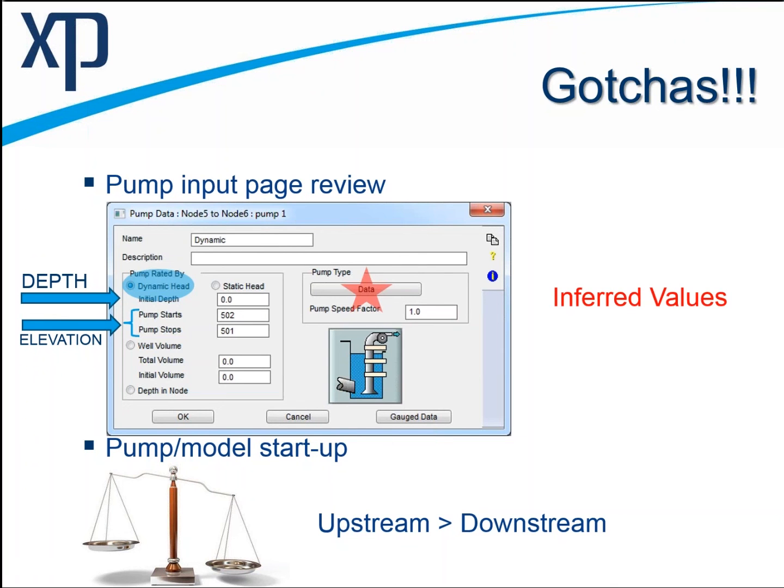Final thing I'll say here, when we click here on pump type, this is where you input your data. The model will do you a favor as it tries to infer what you're trying to do. So I mentioned at the beginning, try to get the best coverage you can for your expected flow. So if you have a dynamic pump, that pump number 3, and you have a pump curve, whereas you may think that you've got 3 points and the third point is not a 0, the model will just stop there and it will not extrapolate a number for you. It will just pin itself to the end. So if you have just kind of a design point, but under wet weather conditions you're running way further out on the flow, you're going to get too much of a pressure. And that may be hard to see with that. I'm sorry I don't have something to visualize for you, but if you draw that little system versus flow curve and kind of trace it there, you really want to be able to cover as much as you can, even if it's just a good educated guess on what that might be.